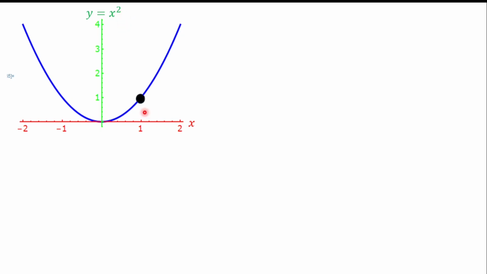Then I take a point on the curve and I drop a perpendicular from the point, and it meets at 1 along the x-axis. Similarly, I drop a perpendicular on the y-axis and we see it meets at 1 with the y-axis. That means the coordinates of this point are 1, 1. And then I want to find the equation of this tangent line passing through point 1, 1.